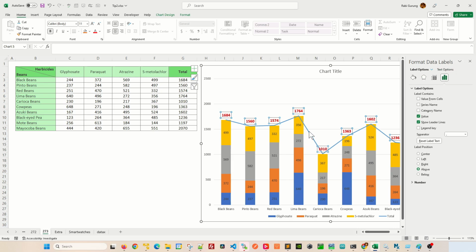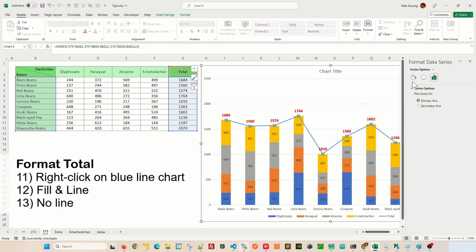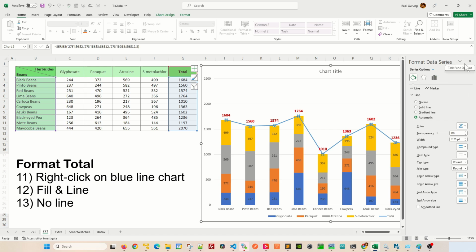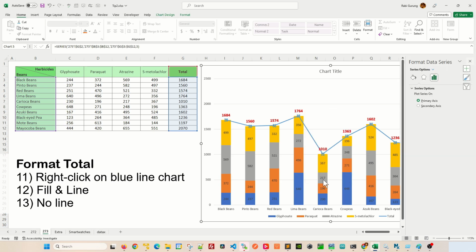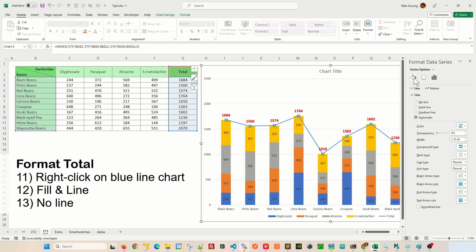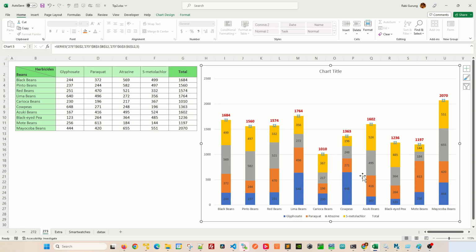And after that, let's hide this line chart here. Select this blue line chart, and then under this fill and line, if this thing has disappeared, for example like that, you can right click on this guy here and format data series, and the same pop-up will come up here, and click on this fill and line. Under this section here, you're going to say no line, which will remove all the lines there. Let's close this to make it a bit more obvious.